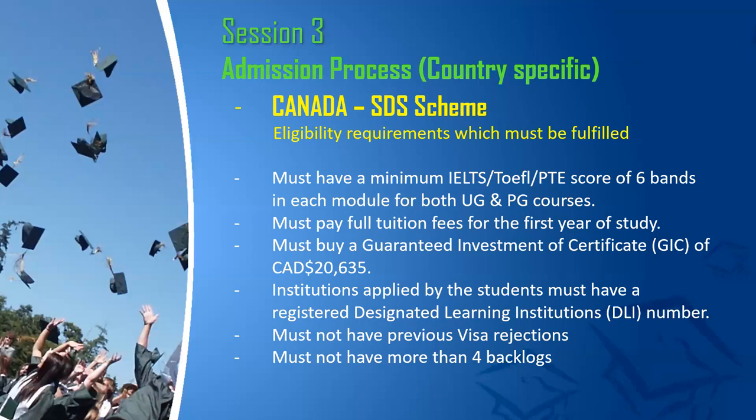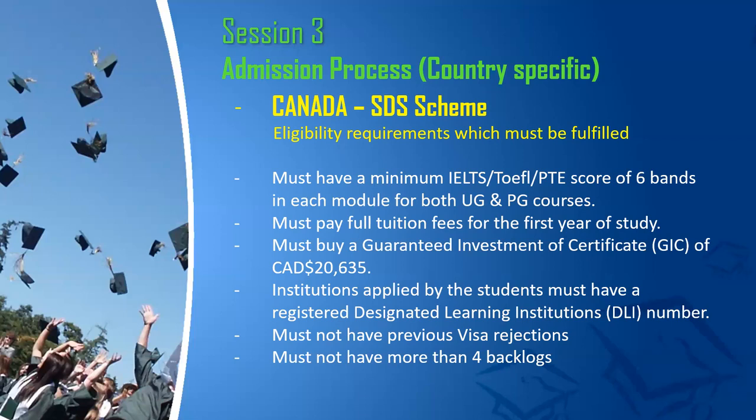When a visa is filed, there are two kinds of application: one through the non-SDS scheme and one through the SDS scheme. In the non-SDS scheme, if you're going for a 2-year course, you need to show the fees paid initially for the semester, balance fees for 2 years, 2 years of living expenses, and a lot of other supporting documents showing your annual income and financial capabilities. It makes a lot of paperwork and your visa timeline is undecided. It can take 3 weeks, 3 months, 3 years, we don't know.